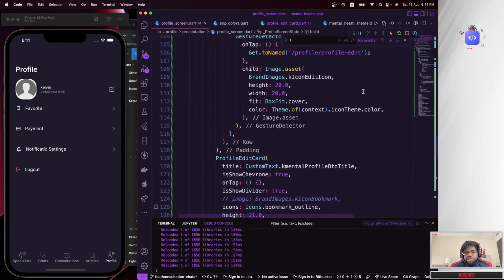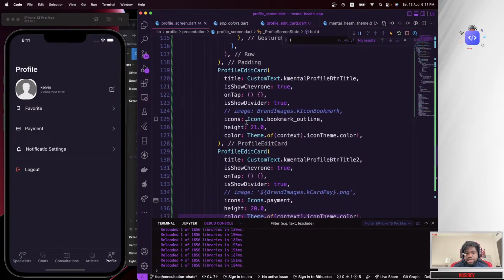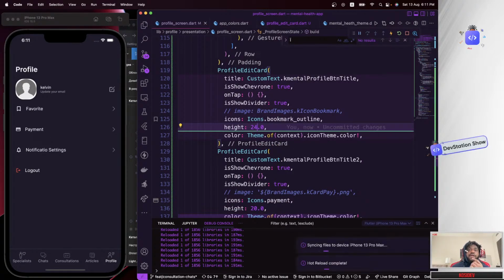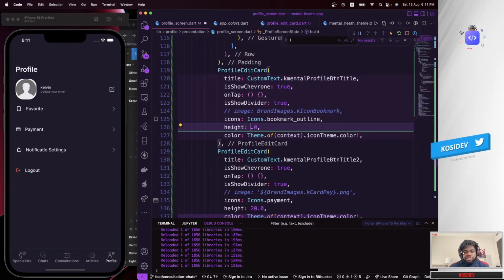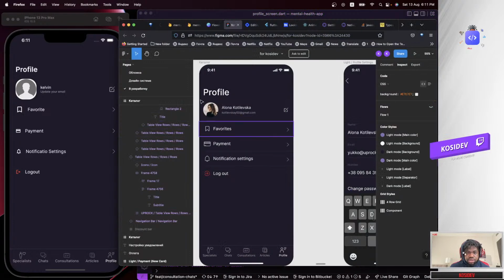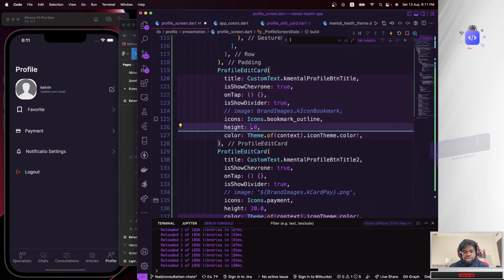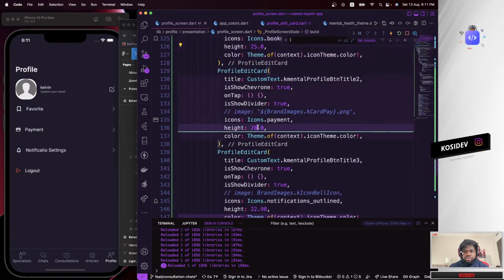What we want to do is basically increase the height, I mean to say. So let's try 24 pixels. Let's try 30 and move down from there. I think that should be okay. That's too big, so let's try 25. I think 25 is okay, so every single one of them should be 25. That would make sense. So change this to 25.0.